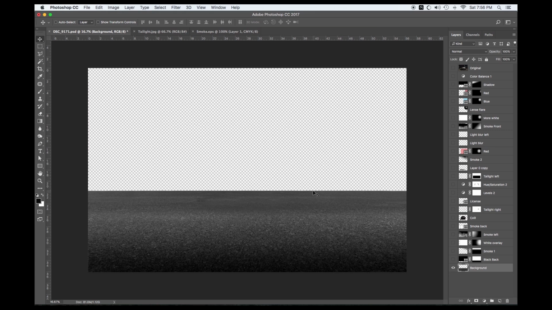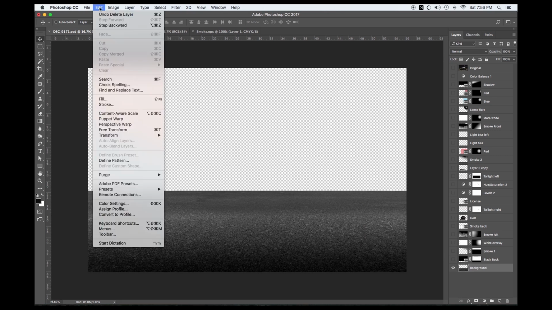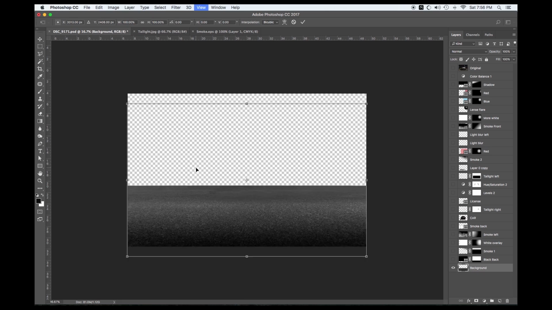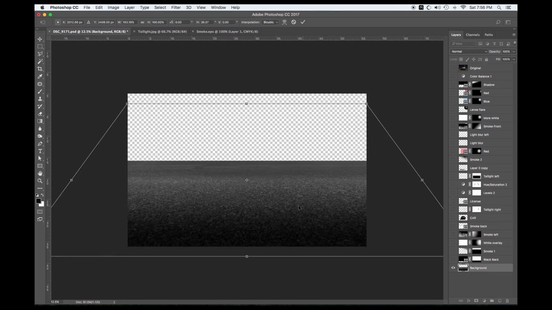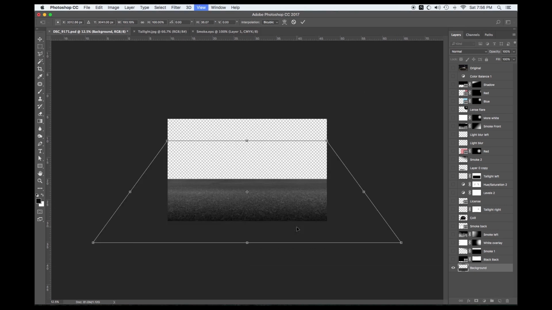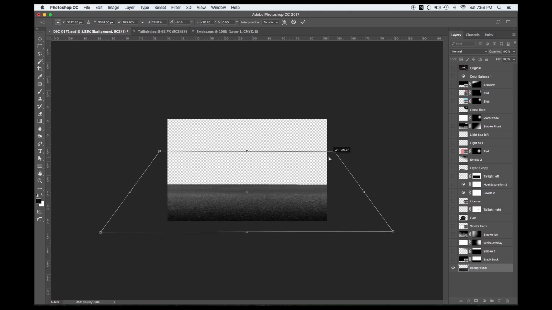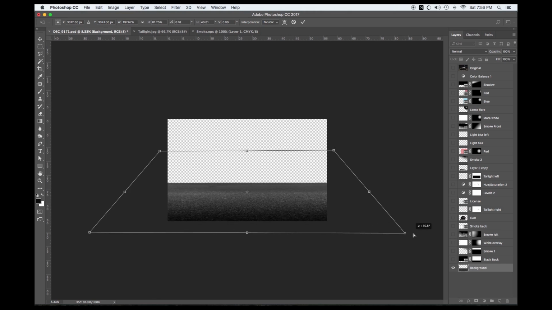Then, to make it still in perspective with the car like in the original, I used the transform and perspective tool so it doesn't look totally flat. This is already done with this image here, but you want to make sure that the texture itself looks like it's part of the environment. So you want to make it look like it's in perspective as well.